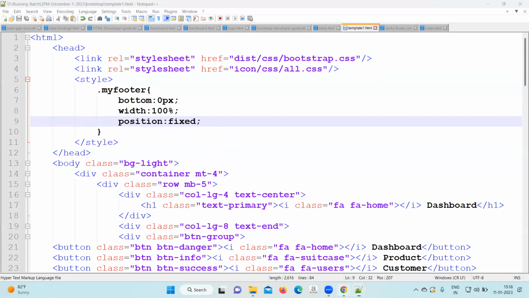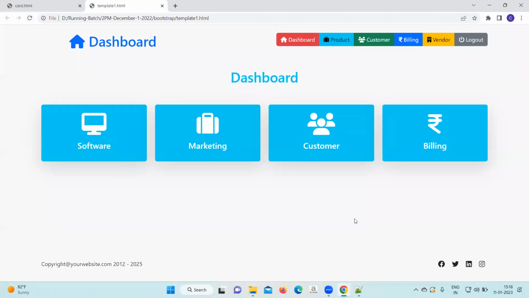Footer went to the last. The footer should go at the end of the screen. How much content we have in the page, no matter. If content is more, content will go down, but the footer will be here always.